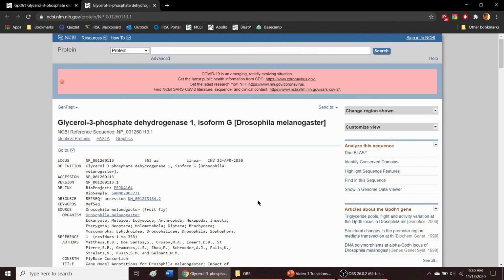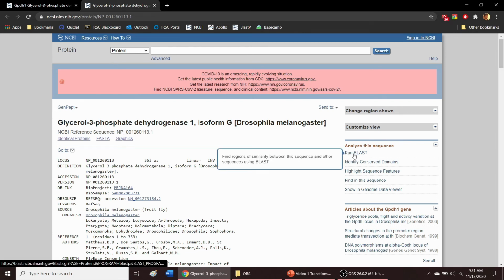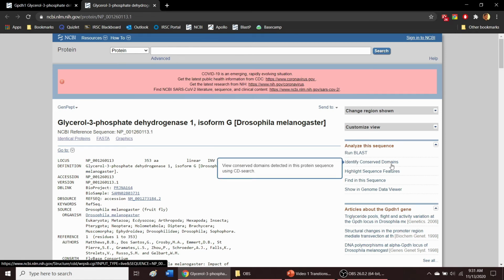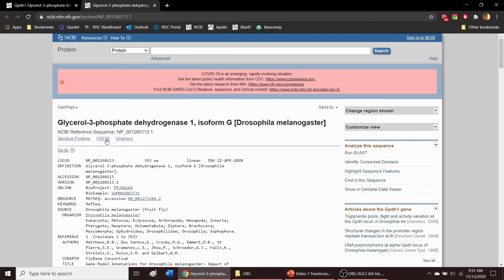Here on the protein page, there's a lot of good information. You want to take down and remember the accession number and the amino acid length for the protein in question, as well as these hyperlinks off to the side. Here you're going to see run BLAST and identify conserved domains, and there is also the link to the FASTA sequence.